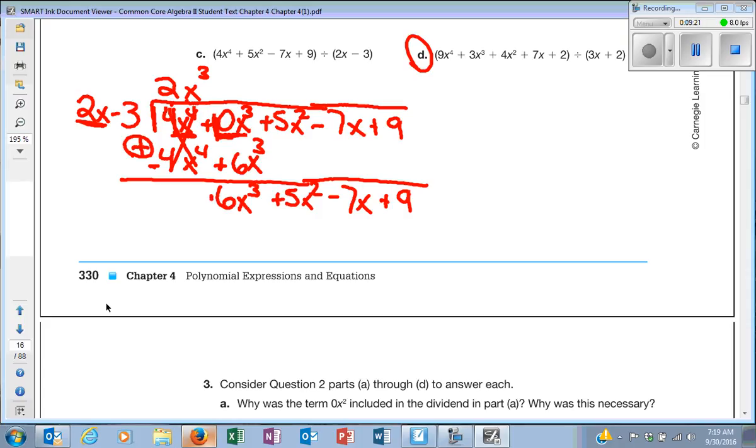This is my new number, and I need to make what become it? Only the 2x again. Do I worry about the 3 right now? No. 2 times what gets me to 6? Positive 3. X times what gets me to x to the 3rd? 2 times 3 is 6. X times x to the 2nd is x to the 3rd. Perfect. That's working out so far for me. Now, 3 times a negative 3 is a what? Negative 9x squared.